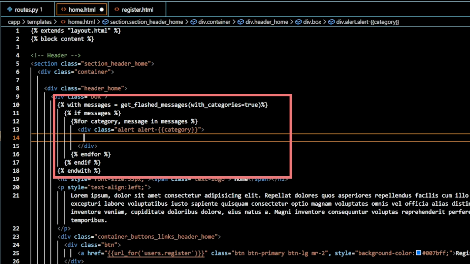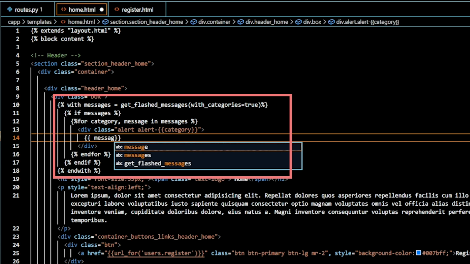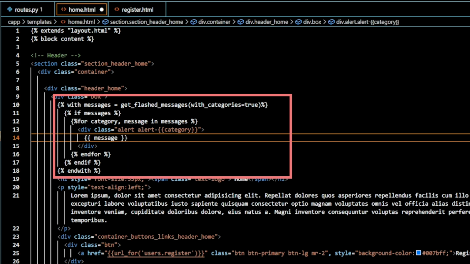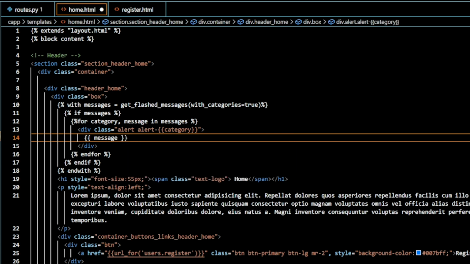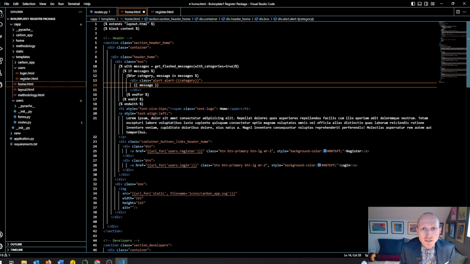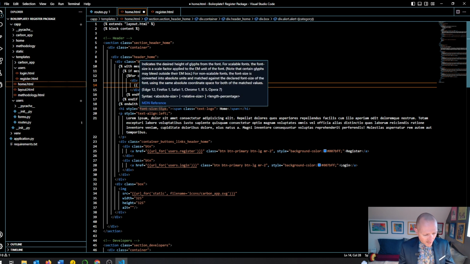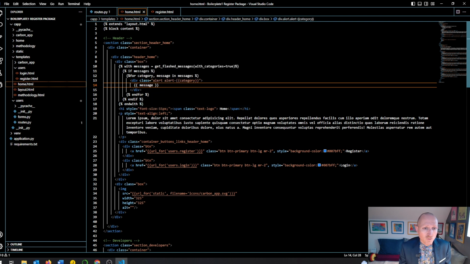And here basically what we are going to do is to display the message. Okay, I'm going to check that everything is fine with get flashed messages. If messages, the indentation is correct. Since that is correct, now we save this and we are going to check that this works.